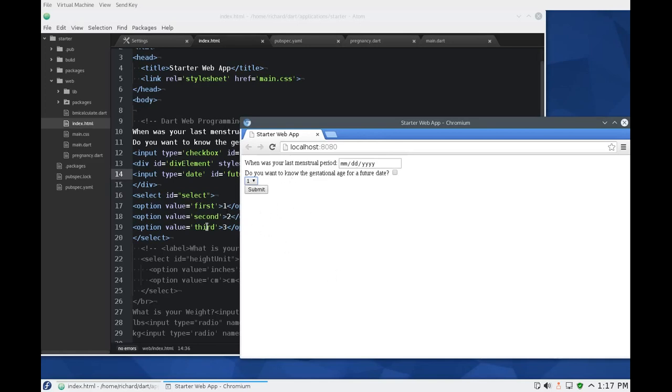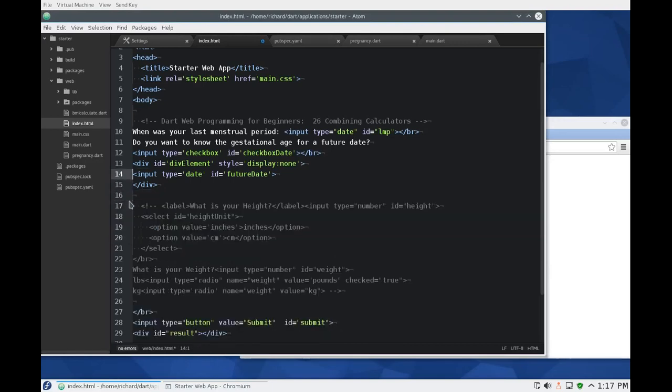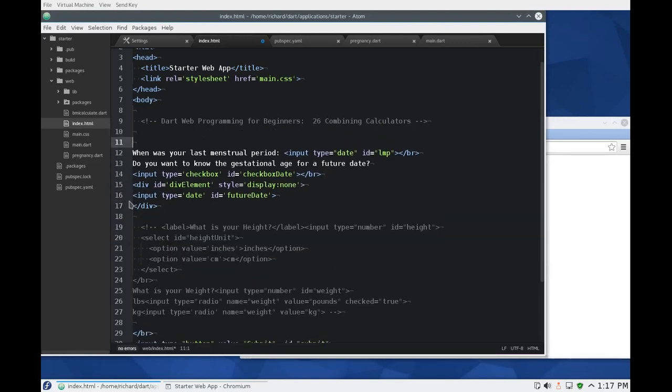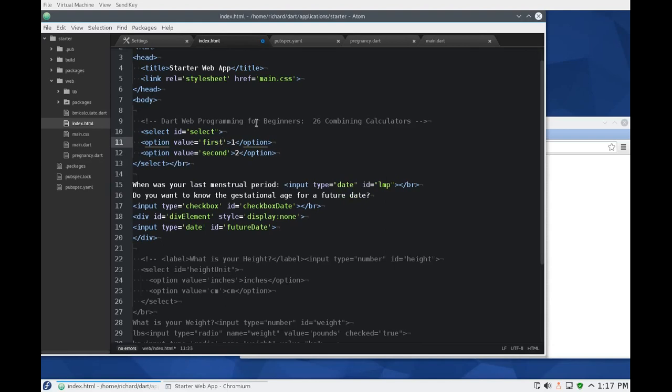Okay, so how am I going to make the web page look? First of all, I'm going to get rid of this part. This is from the old video, but I'm going to actually put it up here instead. And I'm going to probably put a break element here. And there's only going to be two options, right? The first option is going to be BMI, and the second option is going to be pregnancy, correct?